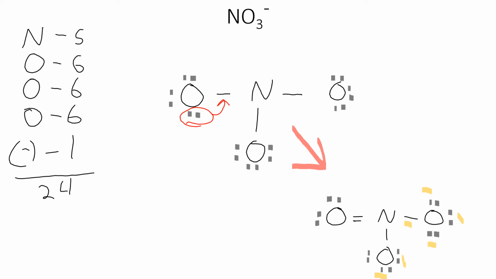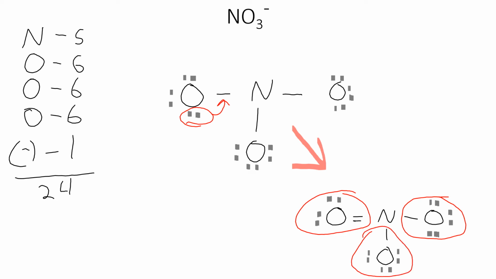We just erase our highlighting marks here, because now we're going to recheck our octets. Remember, you always want to do these checks. They don't take that long to do. They pretty much ensure that you are doing this correctly. So if I look at my outer atoms, are my oxygens set with octets? Yes. 2, 4, 6, 8, 2, 4, 6, 8, 2, 4, 6, 8. Yes, all of my oxygens are okay.